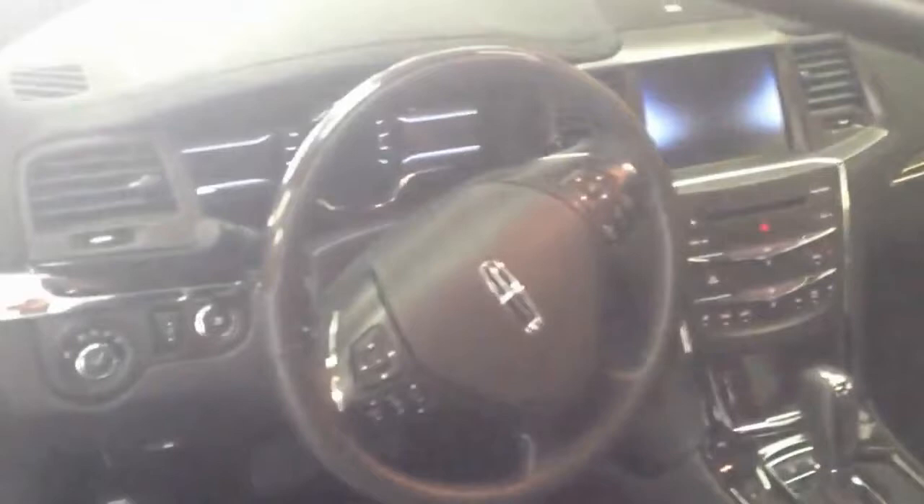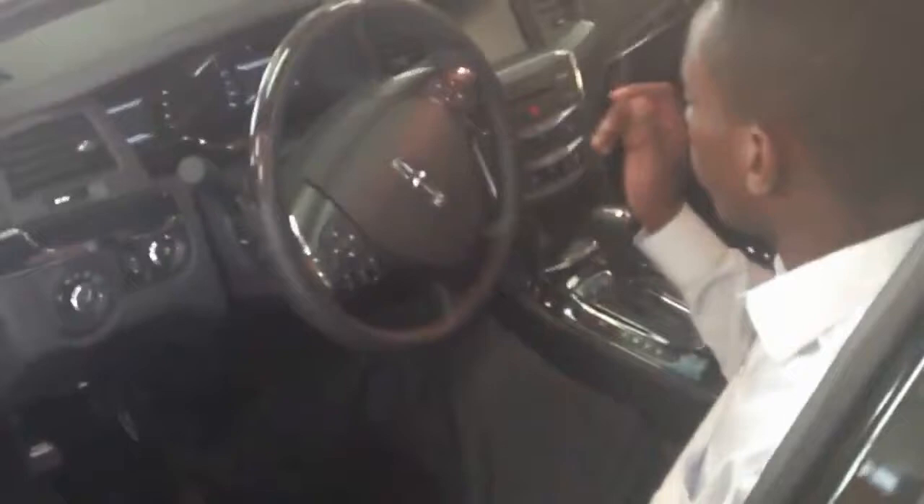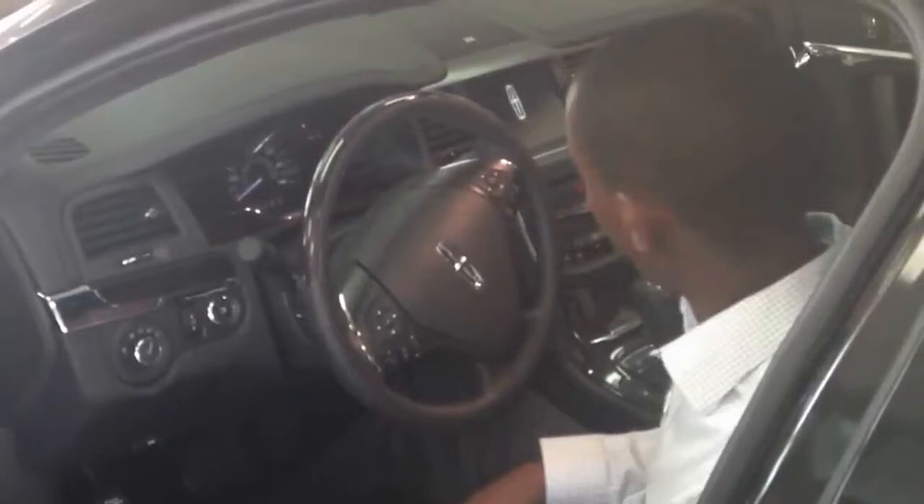Can you hit the light so we can see the instrument panel on the inside? Let's go ahead and check this out — that is sick, man. You're going to have your intelligent push button start. Keep your key in your pocket, put your foot on the brake. You're fired up and ready to go. Navigation and everything on this one. This is equipped with navigation and your 8-inch touchscreen display. That is called MyFord Touch Technology.